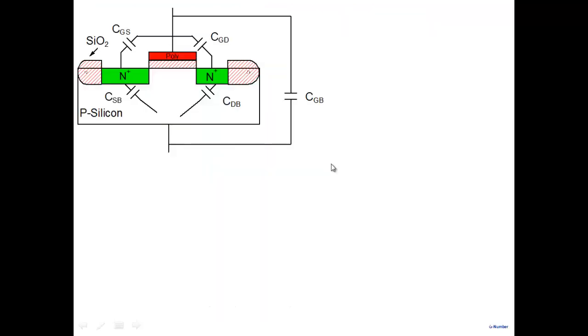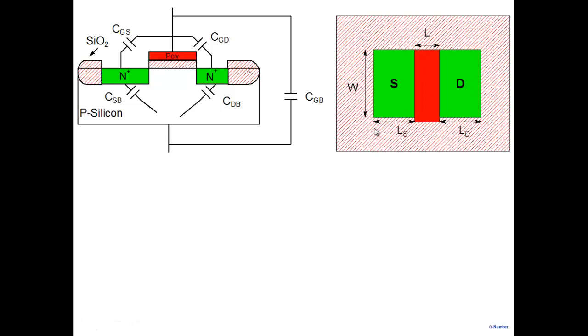Okay. So why am I coming here? Now, if I look at this particular capacitance, this has an area component and this has a perimeter component. Look at this N plus region here. Can you see the perimeter? There's a perimeter here, LS, W and all this perimeter that is there. And there is the area component here. And why did I shade all this? Note that the shaded region, which means outside this N plus region, everything is covered with oxide.